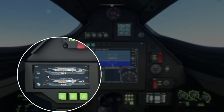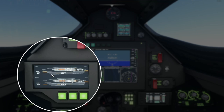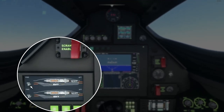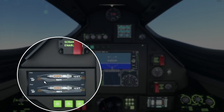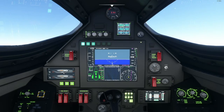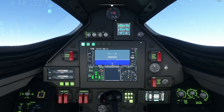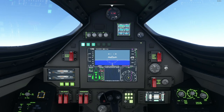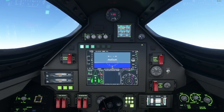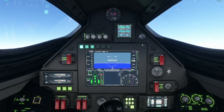Now you can see over here on the left-hand side, these bay doors are opening. You see the bay door number increasing there, 59. What that's doing is it's shutting off the airflow to the main jet engines to protect them and forcing air into the scramjet. And now the scramjet is dramatically increasing its pressure, and our Mach number is now massively increasing speed. And from here, we can start pulling up even harder.